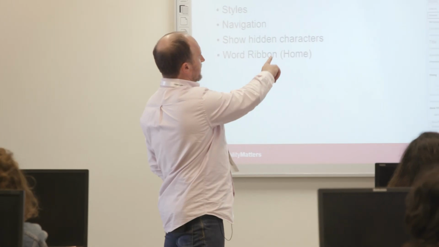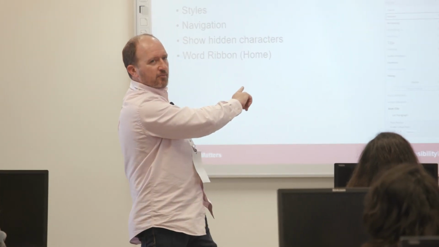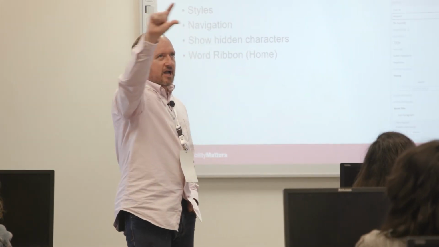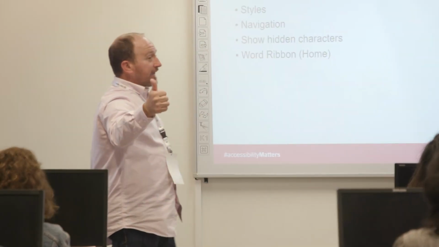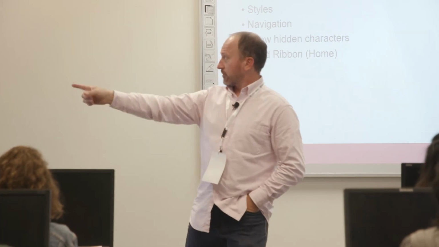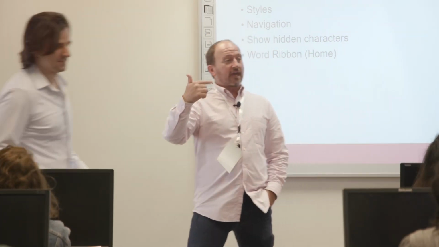So, where are these things found? In Microsoft Word, we have a styles panel. I'm going to show you how to bring that up. You'll notice you have quick styles up at the top, but I want to show you how to open that styles panel. The navigation pane is very, very useful because it shows you where all your headings are in your document. Okay?